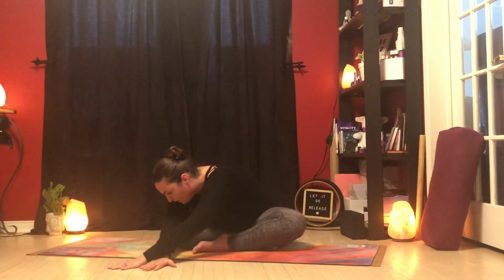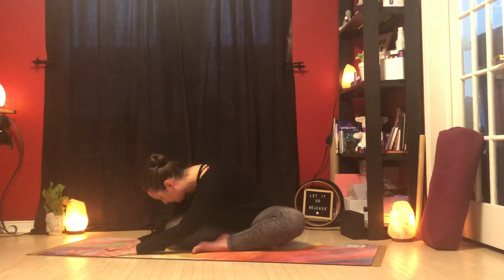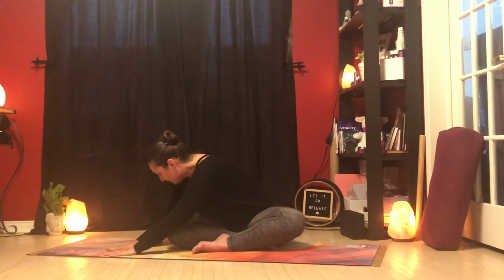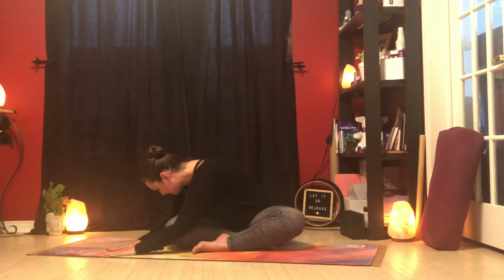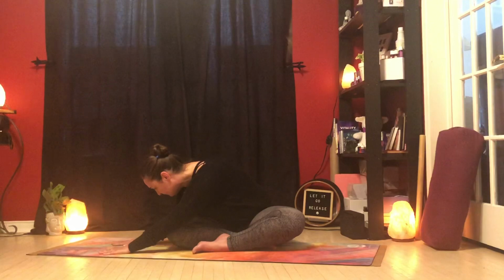On your exhale, walk your hands to your right knee. So you're still in the same kind of alignment, except you just turn to the right. And you can keep twisting with every exhale as far as you need to go. Two more breaths.